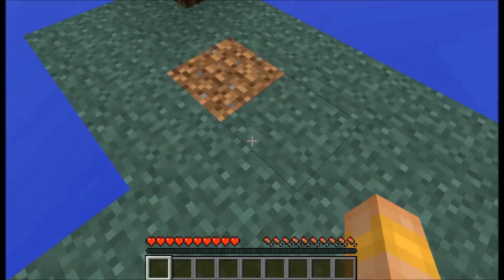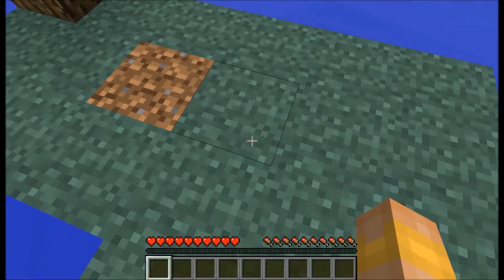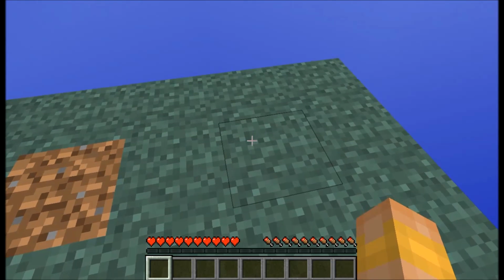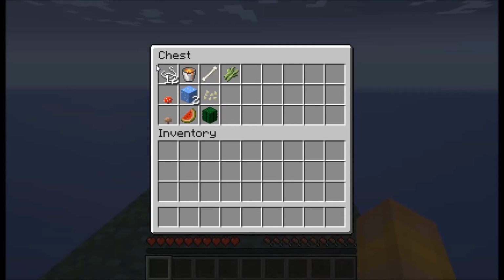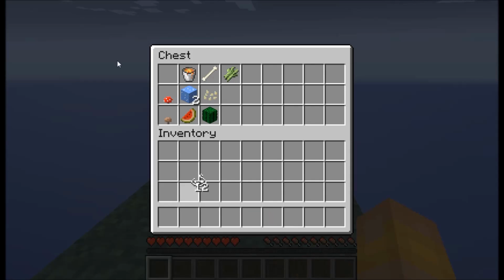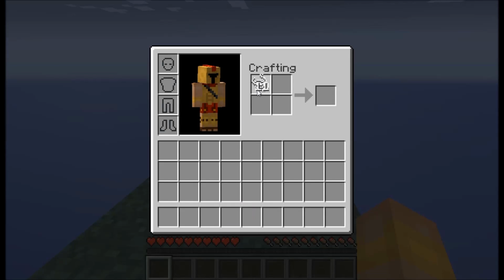About a stack of 64 dirt, 3 sand blocks, 1 bedrock, which we can't break, saplings, and wood. So first, I'm gonna make wool. Can't make wool yet. No, wait, can I do it in this? I'm not sure. Yes. I sure can. Let's do that really quickly.